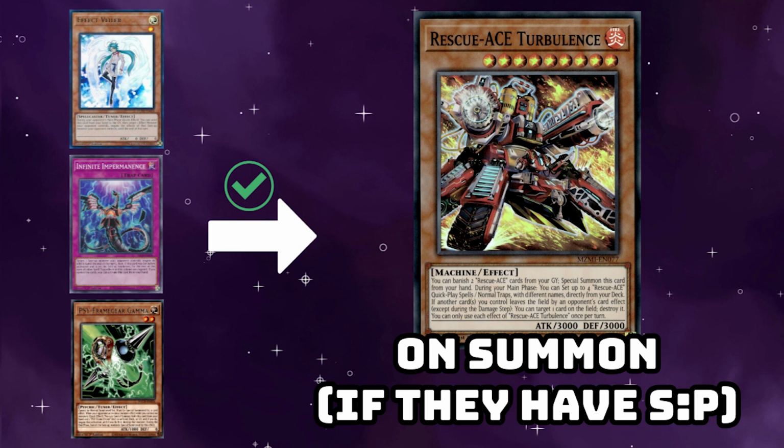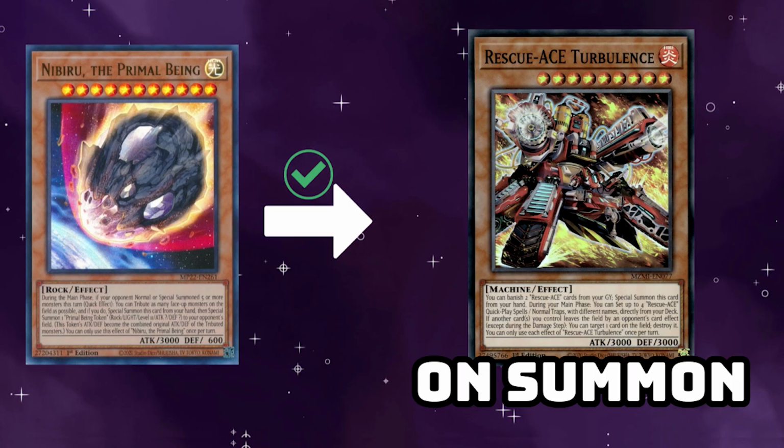If not, then you can wait for it to activate, and then they won't be able to use the once per turn effect again. But again, if they have SP in play, do it so that they have to banish before they activate Turbulence's effect, and then they can't set for it. Finally, let's talk about Nibiru. With this deck, there's a pretty decent chance they won't even get to 5 summons, but if they do, you can just wait for Turbulence.